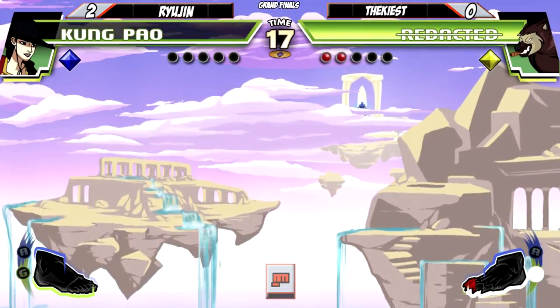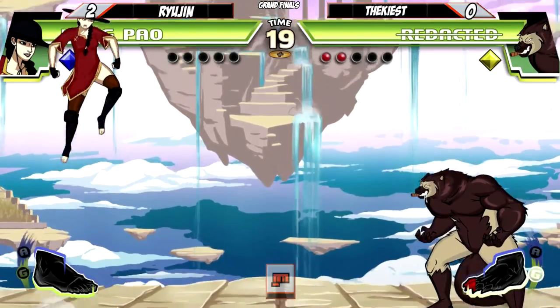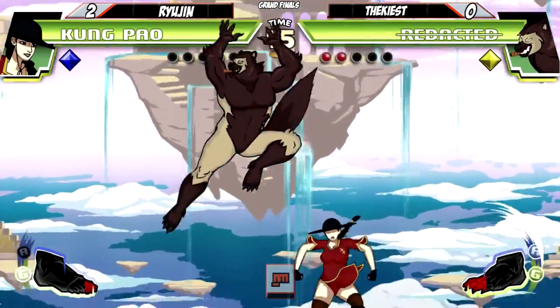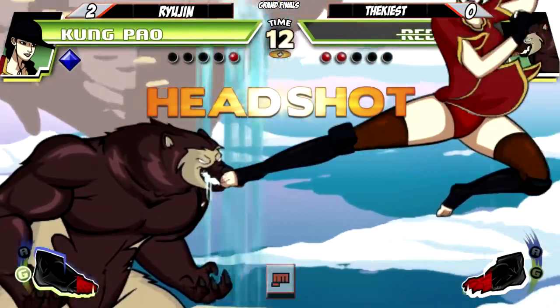Oh, no. It was a good effort, but... Round 3, dive kick. All right, Ryujin can turn this around for sure. You know, if he wants to. Likewise, Keist could cop wise to Ryujin's plan.